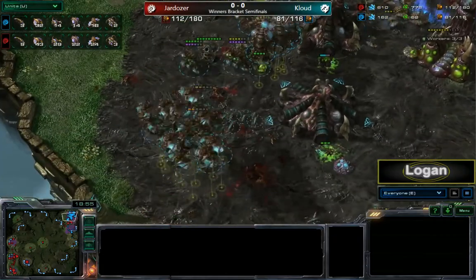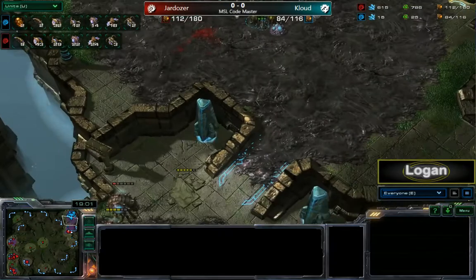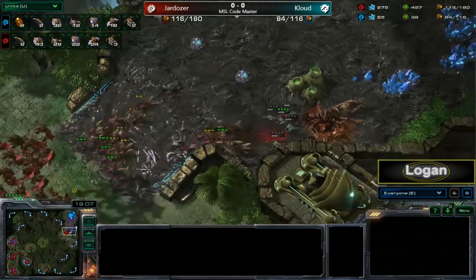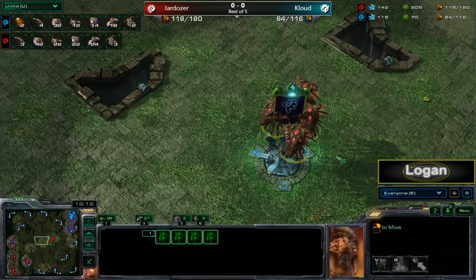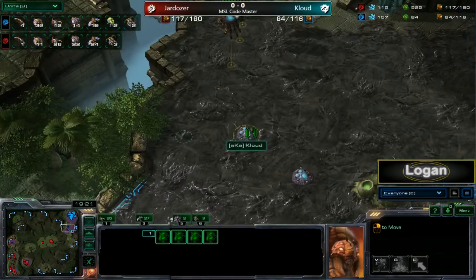The Lings on the ground for Kloud are just not enough in number. He's going to try to make some Banelings here to reduce that Zergling count. But overall, I think Jardozer's definitely got the advantage at this point in time. A bunch of really ugly Overlords hanging out here by the Xel'Naga Tower.